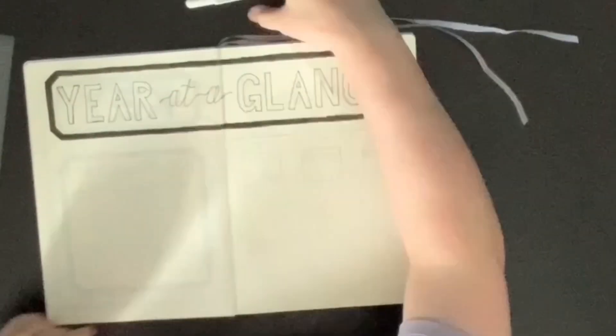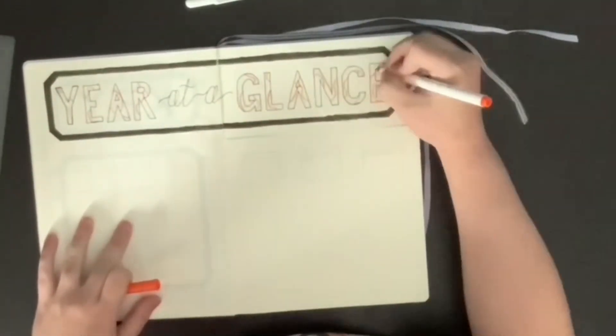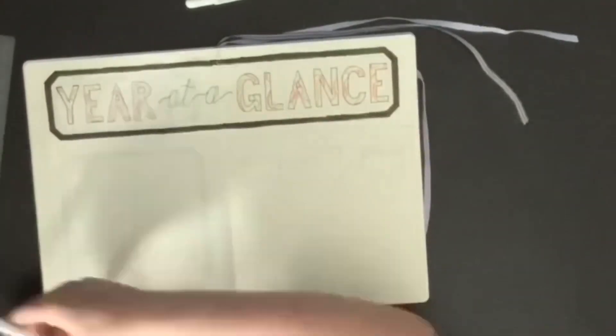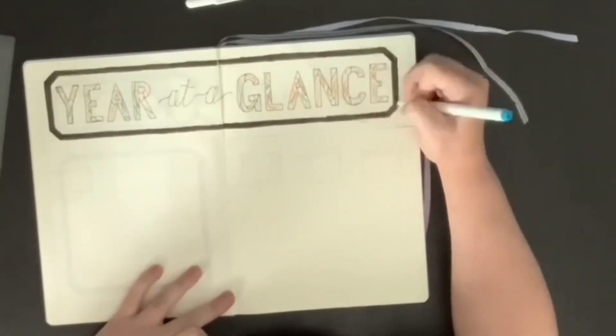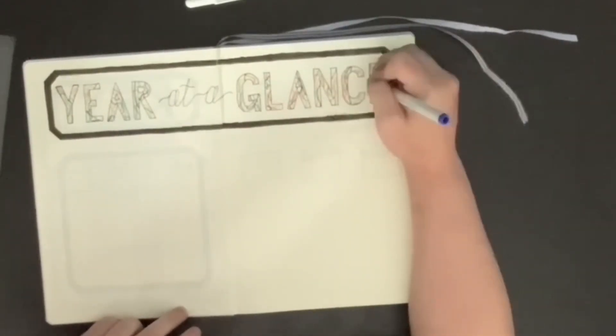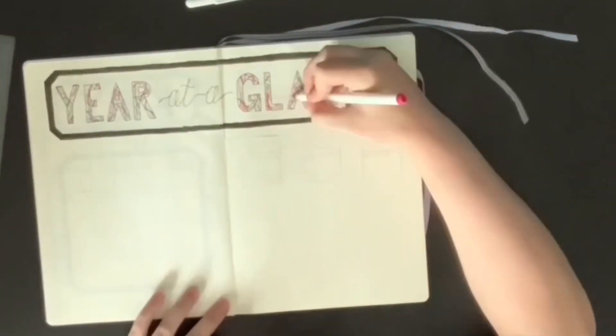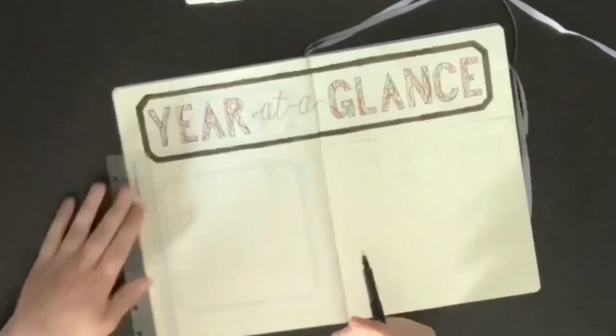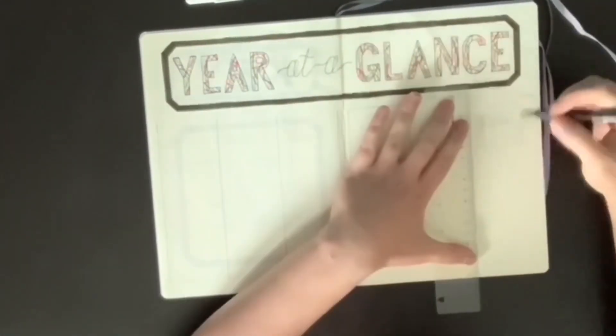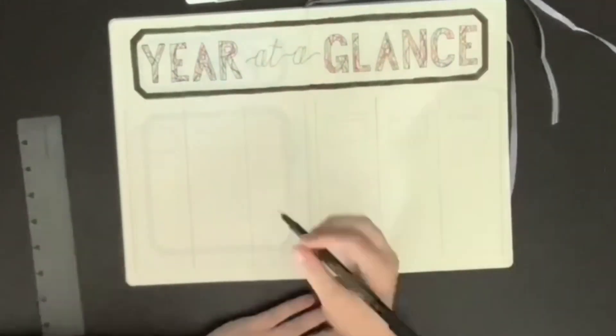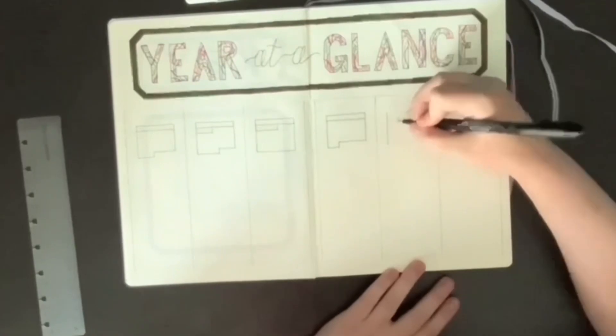For the setup for my Year at a Glance, I went in and marked out enough space to be able to fit all of the months across the four pages, because technically the dutch door makes it four pages. So I was able to have three months on each of the pages. And I just did a little block to mark out where the dates were going to go. And I colored in in black the boxes that didn't have a date at the start of it, so that I knew where to start the first of each month. That way it took out any of the problems that I'd have with filling in the dates and the numbering and I wouldn't make any mistakes on it. Now I did leave out putting the numbers in just because that would be boring for you lot to watch, but you will get to see at the end that I did fill everything in.